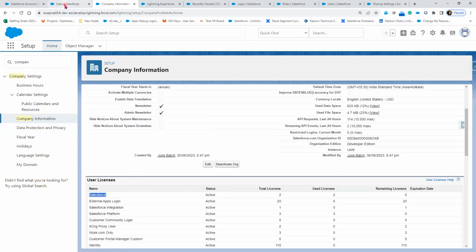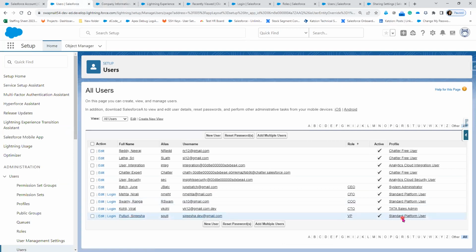You have already created users with the Salesforce license: one is the Tata sales admin, another one is the system admin. Everybody should have 2 licenses because everybody is using the developer edition. One is already occupied by the system administrator.